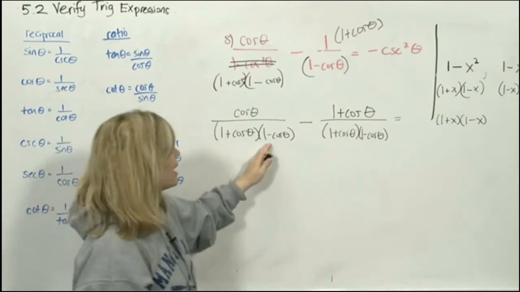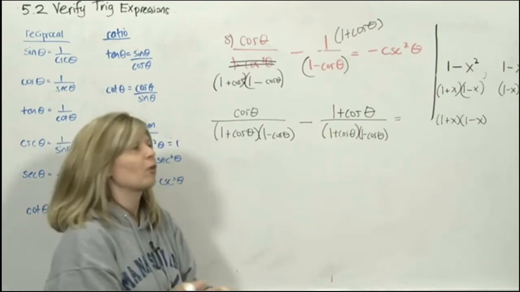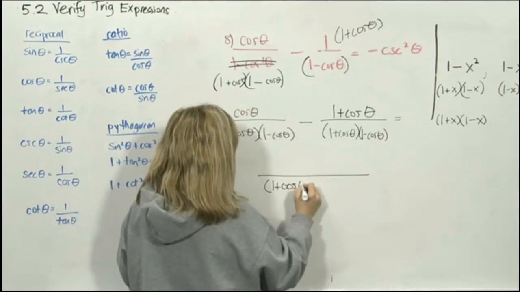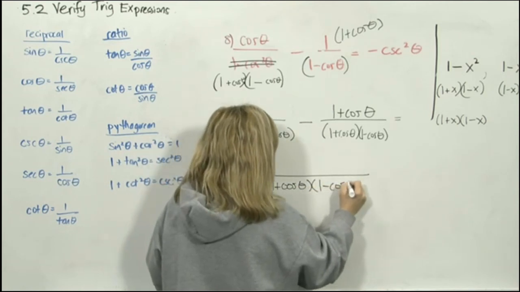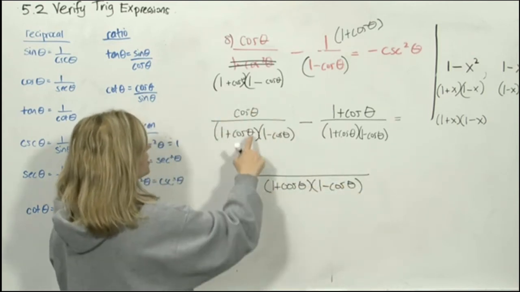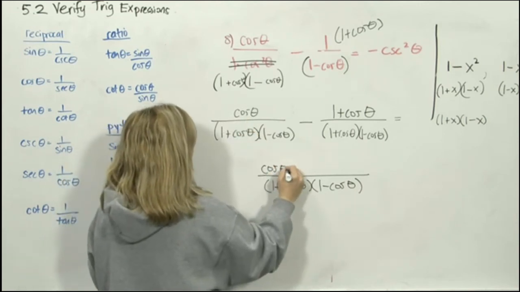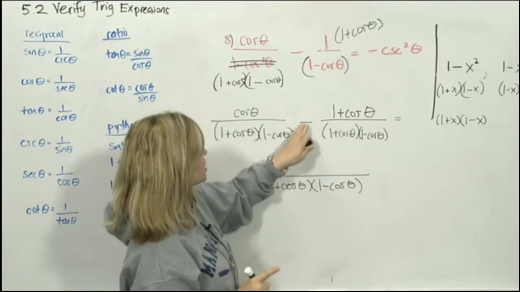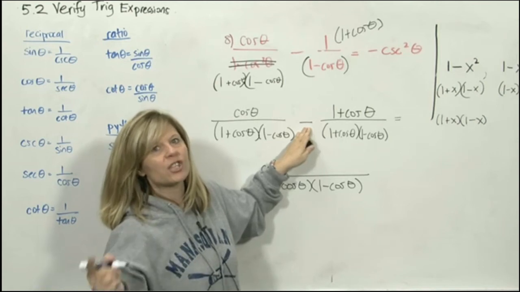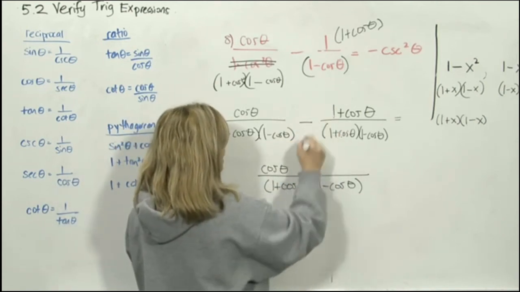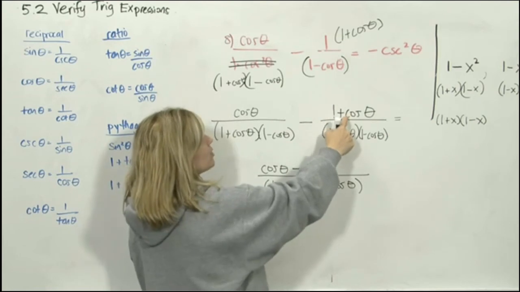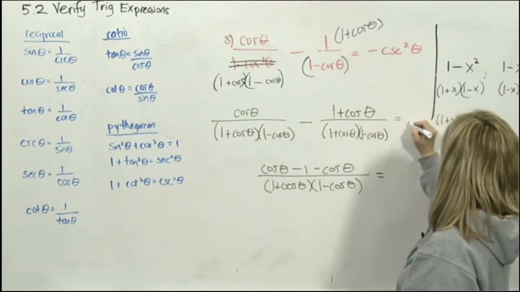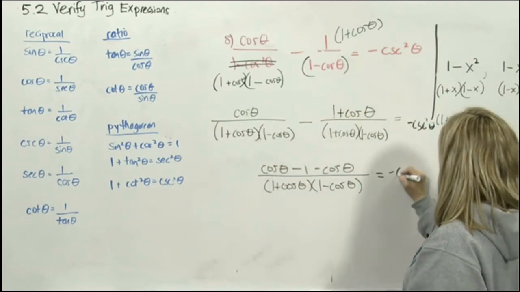Now, the whole purpose of making common denominators is to make this one fraction. So I'm going to make one fraction bar. I'm going to put down my denominator again, my LCD. And now I'm going to do what this says. It says to take cosine theta and subtract from it 1 plus cosine theta. Here's the next boo-boo. This is subtract. Subtract means you always change the signs. So that's not really a 1. If we're going to subtract it, it becomes a negative 1. That's not really a cosine theta. If we're going to subtract it, it becomes a negative cosine theta. Okay, we'll bring down our right side because it's not changing.